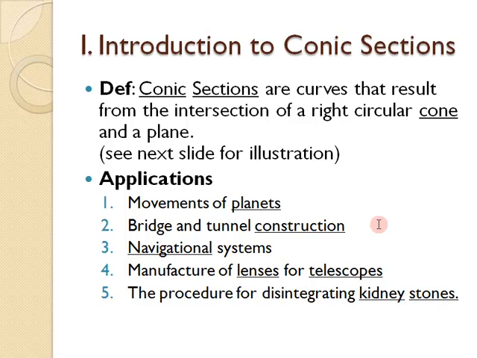Bridge and tunnel construction. One of our application problems we'll look at in this section will be dealing with bridge and tunnel construction. Navigational systems, being able to navigate on the globe. The manufacture of lenses for telescopes, or even lenses for your eyeglasses, and a procedure for disintegrating kidney stones. That's an interesting application that shows up using parabolic shapes. Even if you have a DirecTV or satellite dish, there's an application of conic sections there, because the cross-section of one of those satellite dishes is in fact a parabola. And that's just one of the types of conic sections that we deal with.